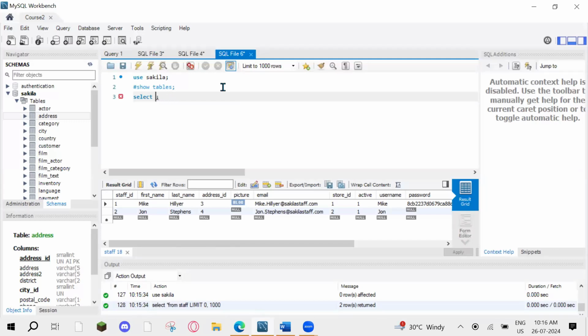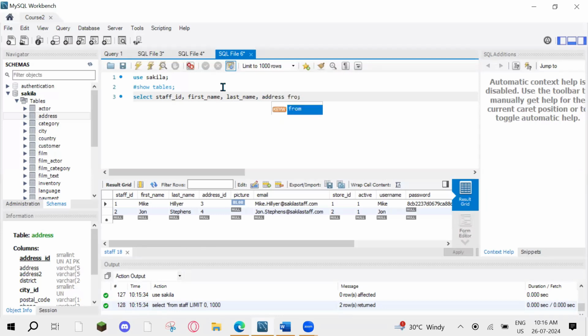How can we use it? Let's see. I want staff ID, then first name, then last name from the staff table, and then I need address from the address table.